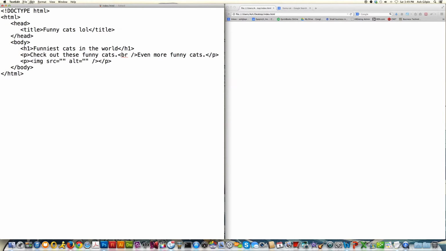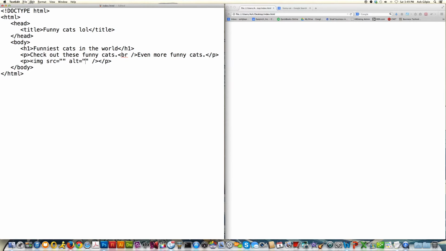And for a full reference, as far as what tags open and close certain ways and the functionality or purpose of those tags, once again, I would recommend going to w3schools.com. They have a huge reference guide, and that'll provide a lot more information than what I can go over in this instructional video.